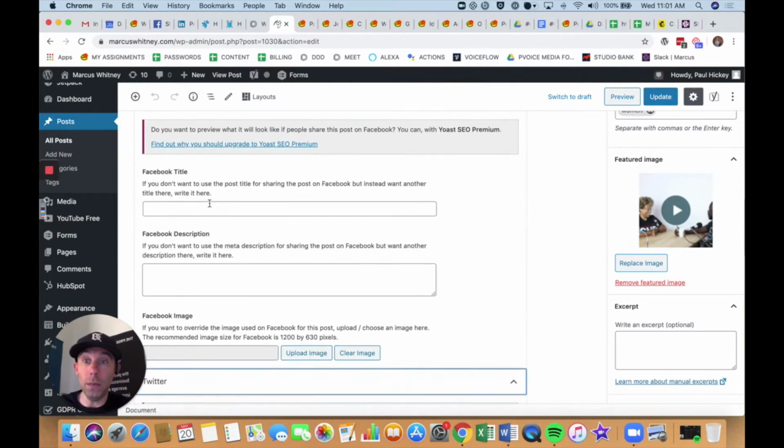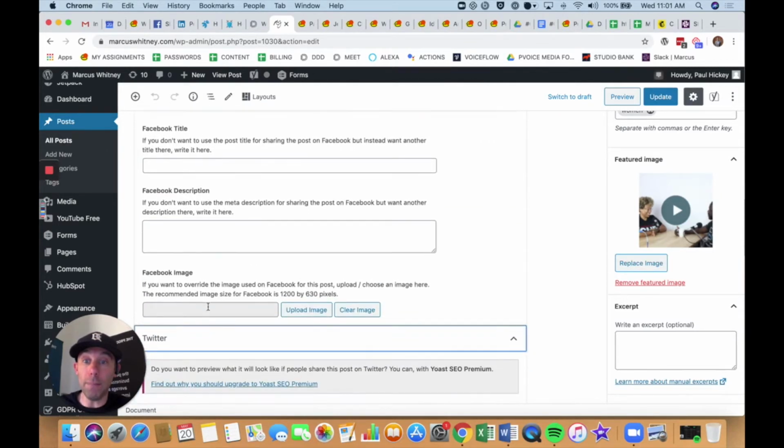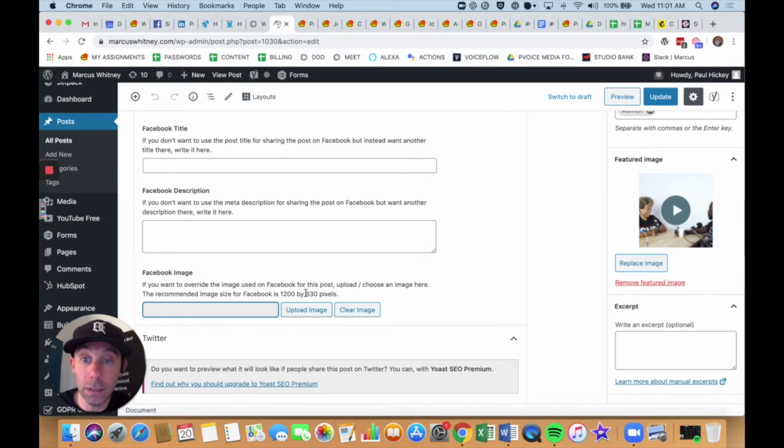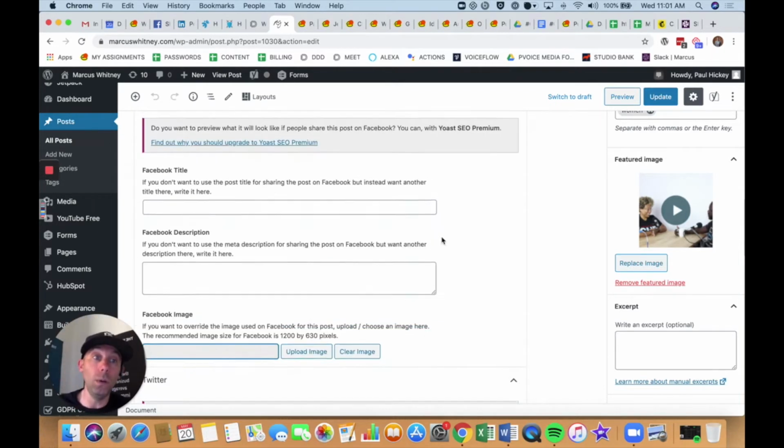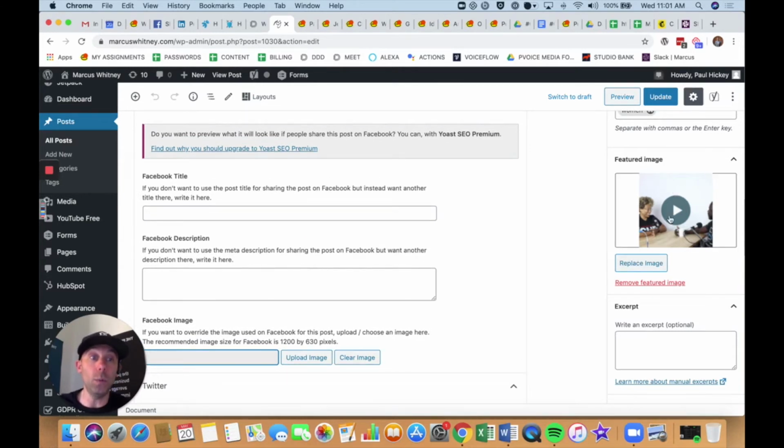And then you can see here that it has an image. So you can put an image in here. And if you're wondering about the size, it should be 1200 by 630 pixels. So the first thing you want to try is setting your WordPress featured image, and you want to have it around 1200 by 630 pixels. Facebook size, YouTube size, those are going to work really well for the featured image. They should embed perfectly when you post your link into your social media post.